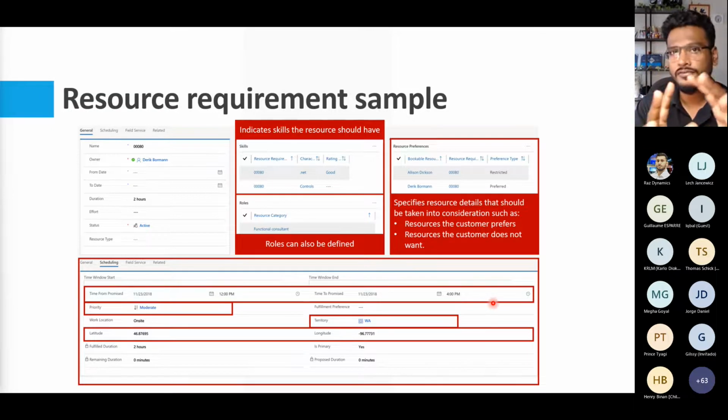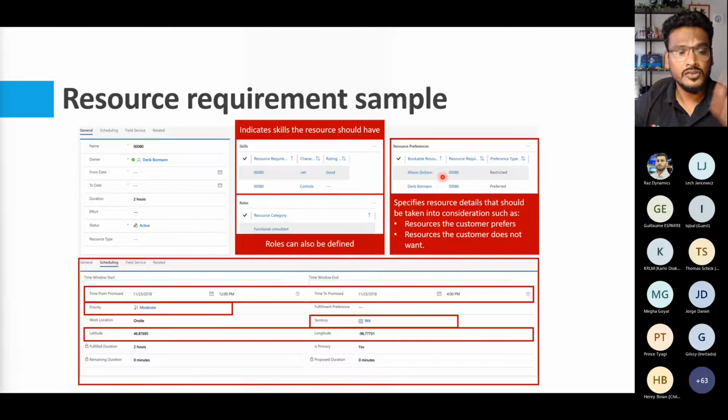Work order itself, I'm not going to go into details. It has tons of information, like, as I said, whom the work is for and what is required to do the work. Resource requirement is exclusive for resource. What resource is the best resource to fulfill the work is what the resource requirement will have. So resource requirement is like the left hand side, which tells I want these qualifications for my resource, and you have a pool of resources on the right hand side, and your scheduling engines like scheduling assistant and RSO or custom APIs are going to find the matching resources based on the conditions you have put in the resource requirement.